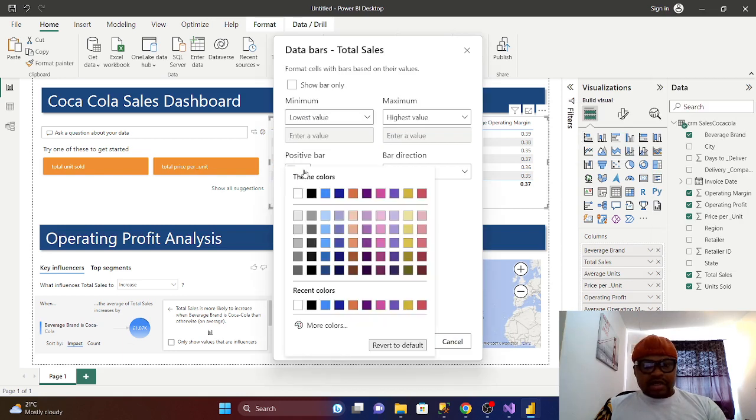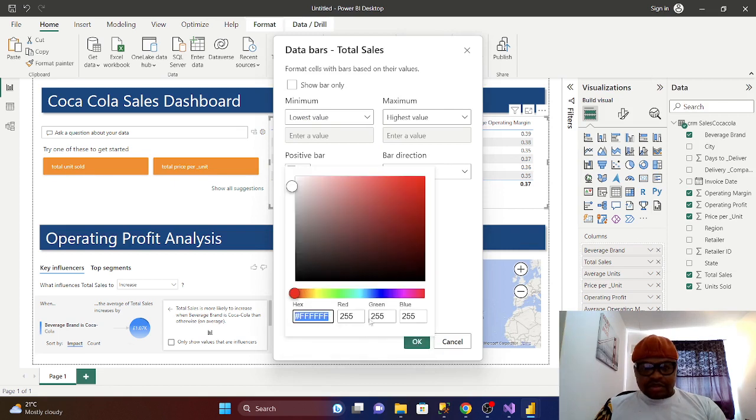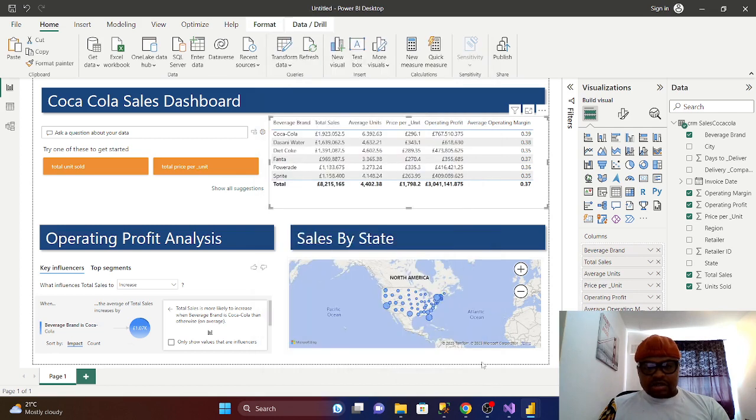In the data bar, we can say, okay, let us go with, let's say, this one, the orange color. Click OK, and then you can see the trend.